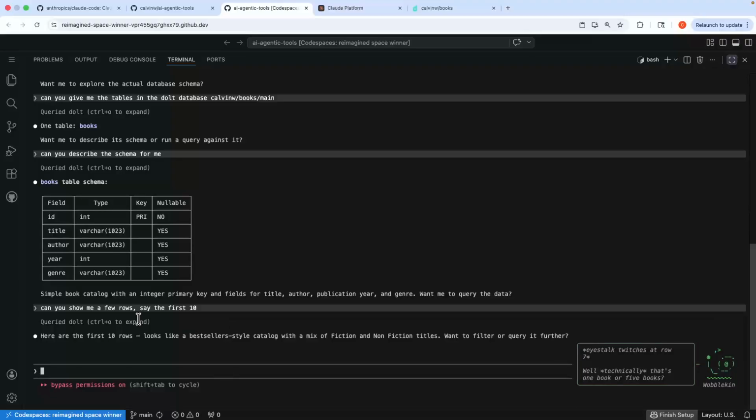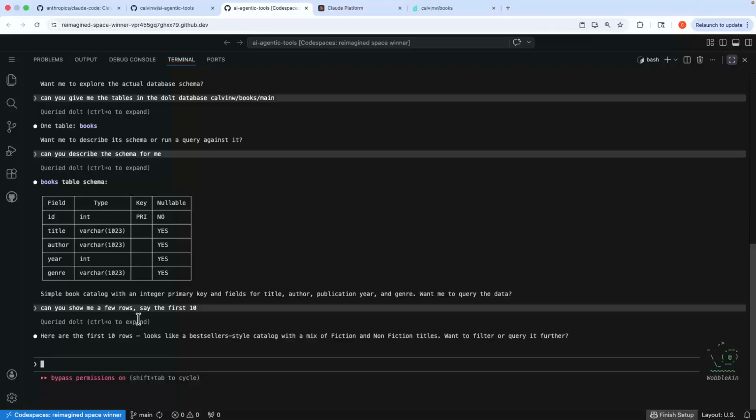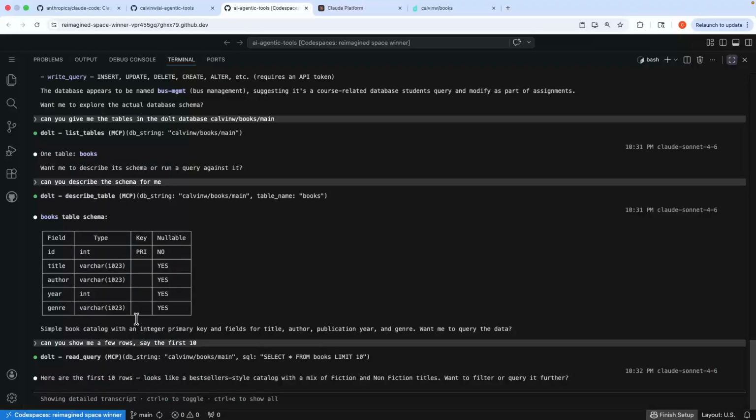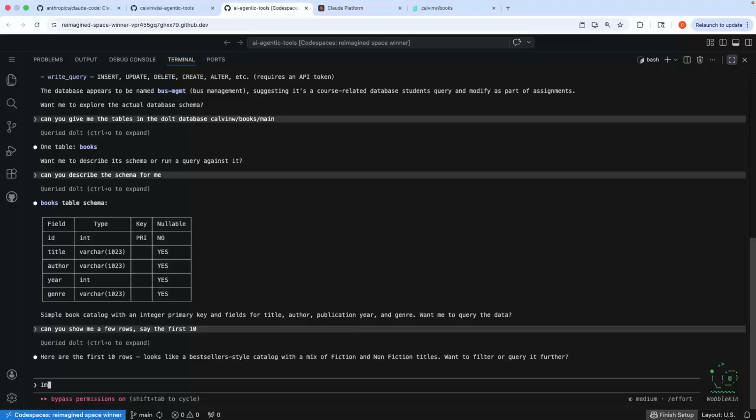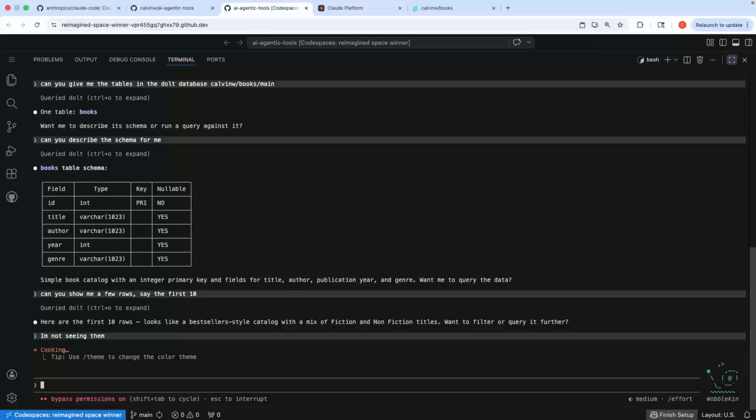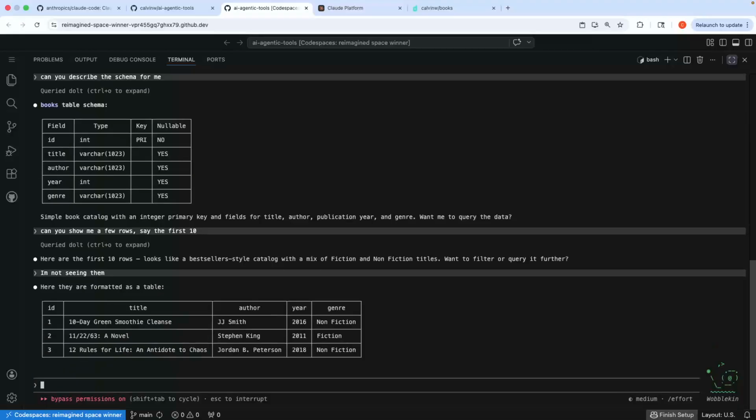Maybe Control O. I think recently it started not showing stuff. Here are the first 10 rows. Well, I'm not seeing them. Control O. Okay, I'm not seeing them. I think it thinks it's showing it to me. Usually Claude is smarter than this. Okay, there it is.